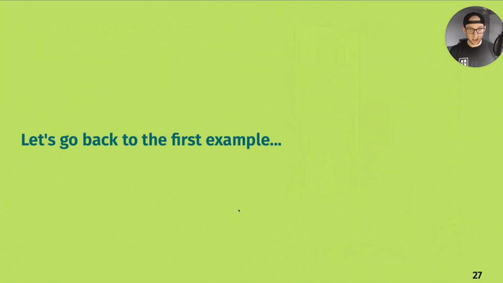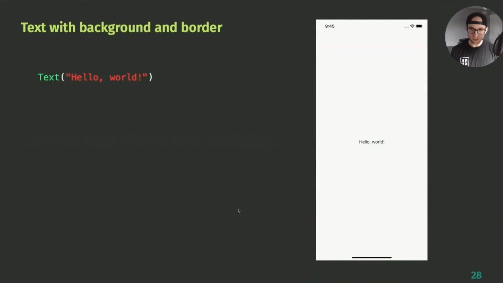So going back to the first example and actually getting the iOS app with actual SwiftUI working the way that it's supposed to. So we have the text with Hello World. I first added a border. I'm like, okay, we're gonna work through this maybe a little backwards, but I want the border, and the border's there, but it's overlapping the Hello World text. So let's add padding before the border.